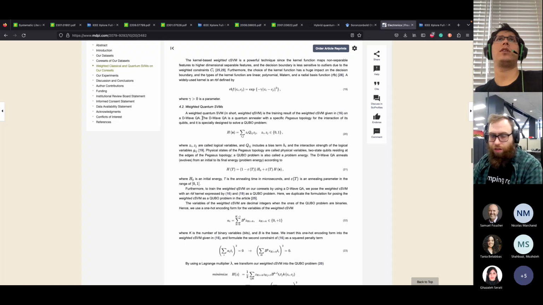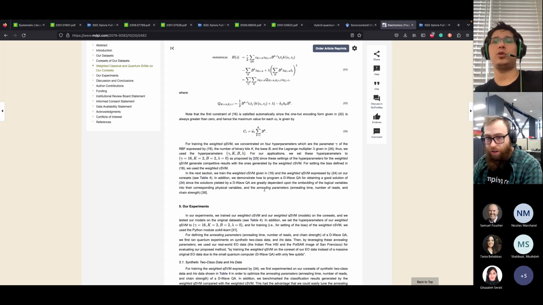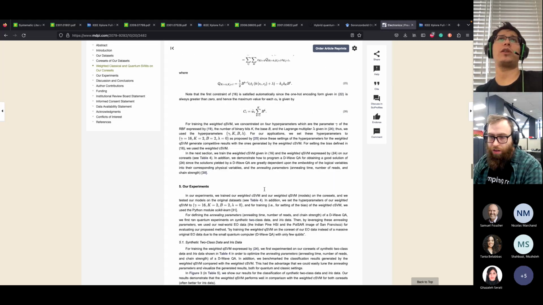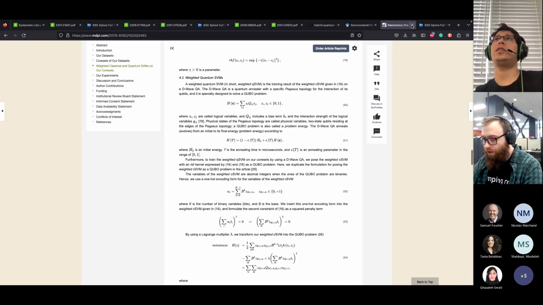Okay, look, I found a keyword there. D-Wave QA. D-Wave is the company that works on quantum annealing, so QA means quantum annealing. That means this approach we will not be able to do on the computers we're working with. So I'm going to discard this one.